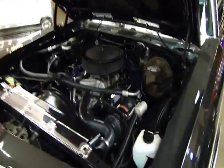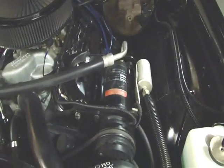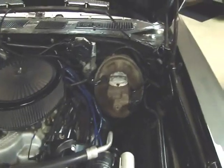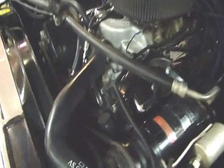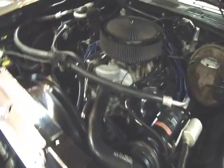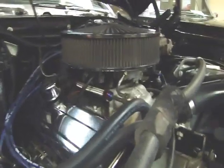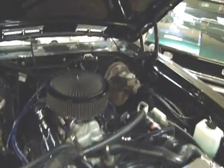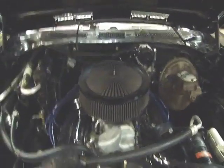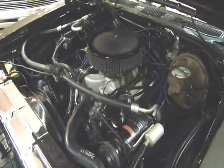Let's dive underneath the hood of this bad boy. As you can see, big black car — 396. Fantastic. Air conditioning — keeping nice and cool on those hot summer days. Believe me, you're going to thank me in mid-July. You have your power brake booster and your power steering down there as well. Coming over to the side, you can see the Edelbrock aluminum intake. It's a double-feed Holley carb. Just everything is nice and dry — nothing leaking or anything like that. You can see the padding on top doesn't have any stains in it. Just a really nice piece. Engine runs great and has a nice muscle car sound out of the dual exhaust. I'll show you that in just a second.